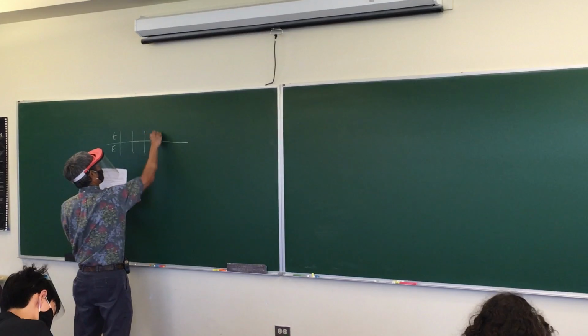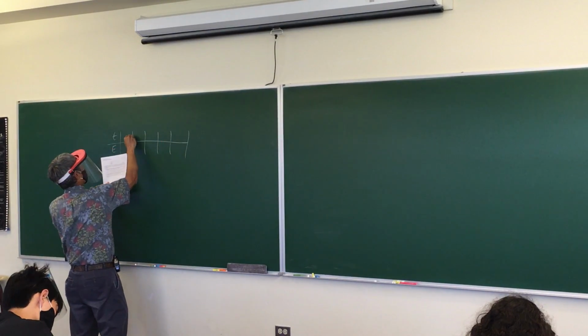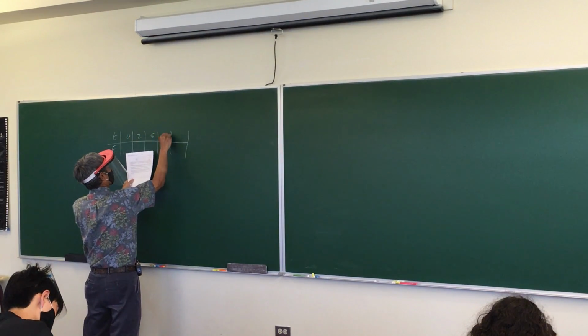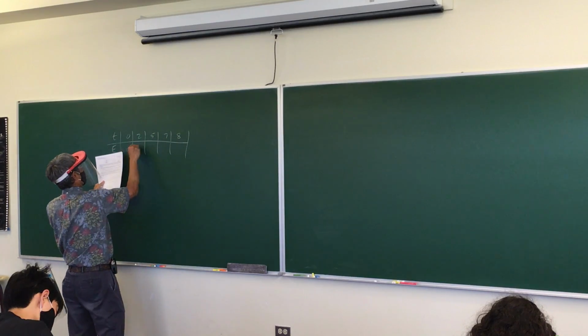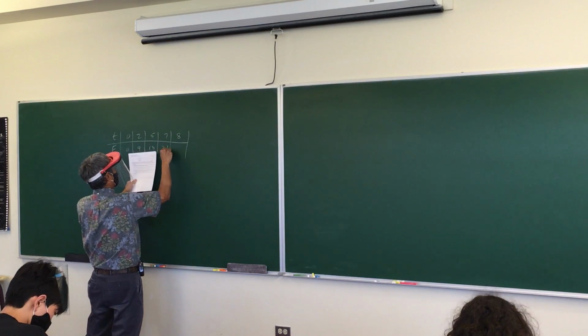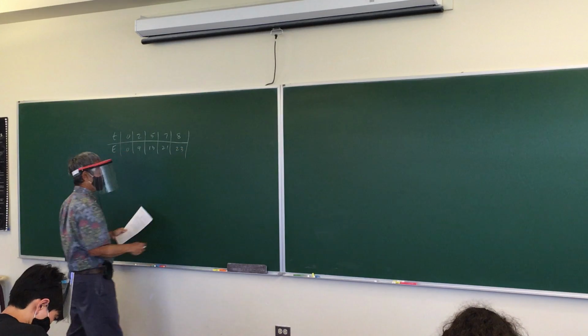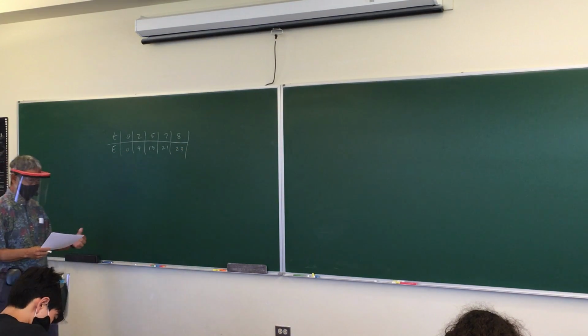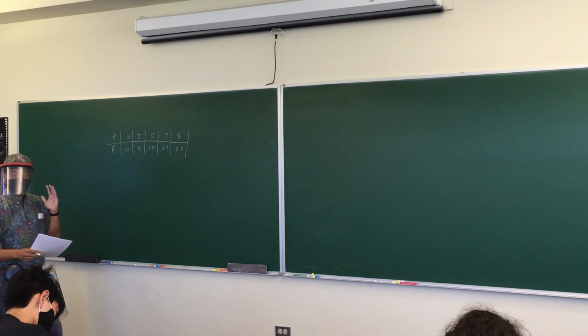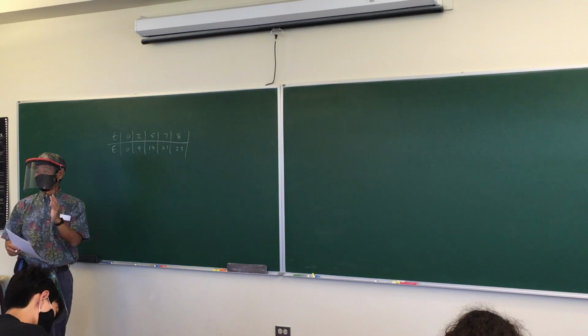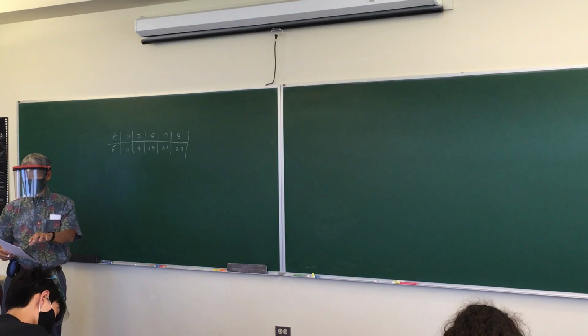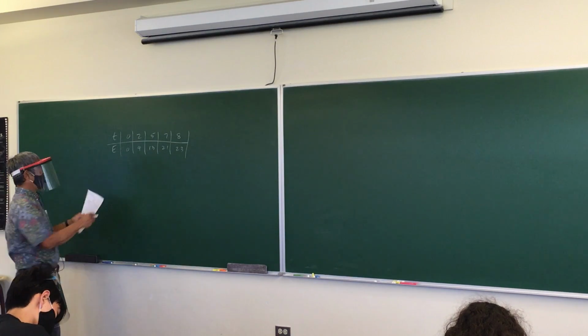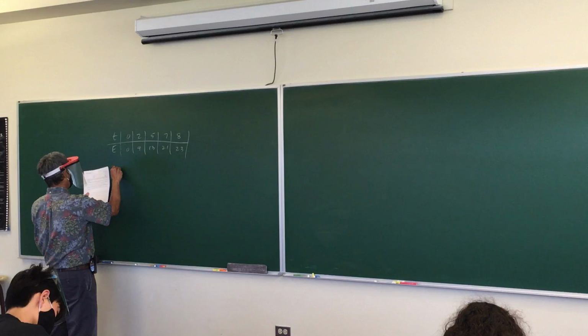1, 2, 3, 4, 5. I got 1 point. 0, 2, 5, 7, 8. 0, 4, 13. Some of you are giving too much information, and then you're making a mistake, and then you're losing a point. Do not ever give units unless they ask for it. Because some of you gave units, and it's wrong units. They're going to take away a point.